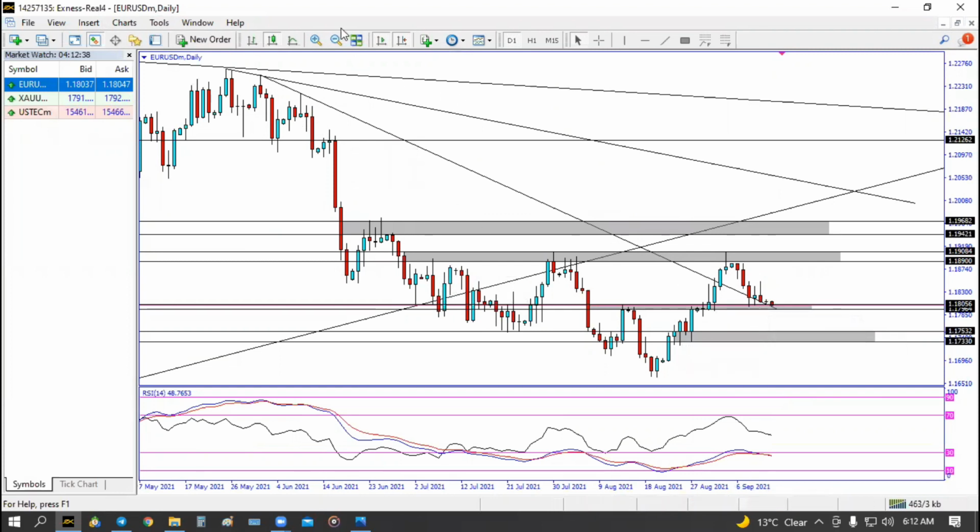and this is the zone I'm looking to buy Euro USD from, back to at least this resistance. But I believe it can push higher up to this zone, and then reverse from there. But if that does not play out and our criteria are not met, then we can see Euro USD drop down to the support zone over here, and then from there retest this zone and trend line as it broke back into the trend line, which we will consider a fake out.